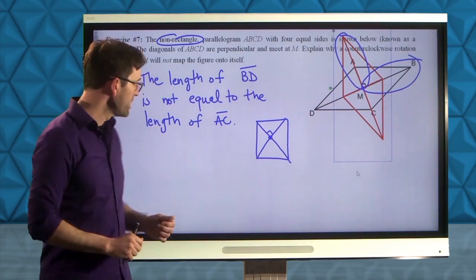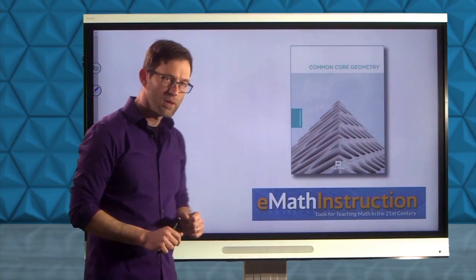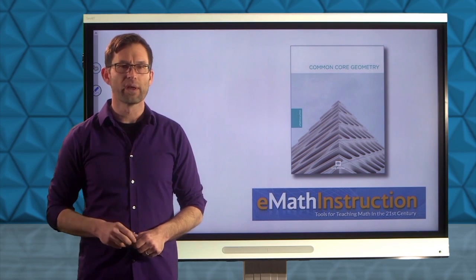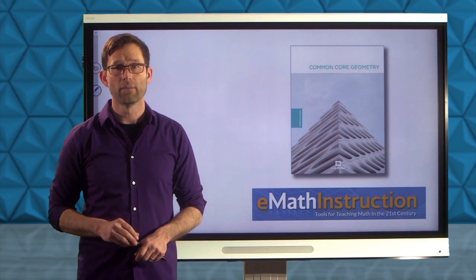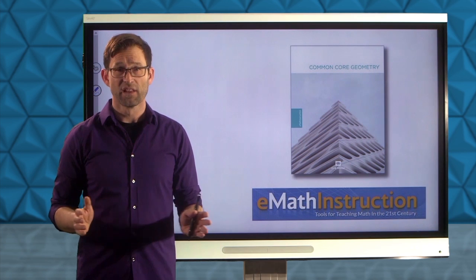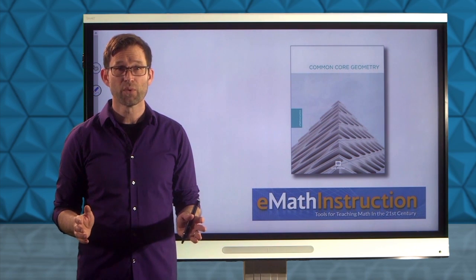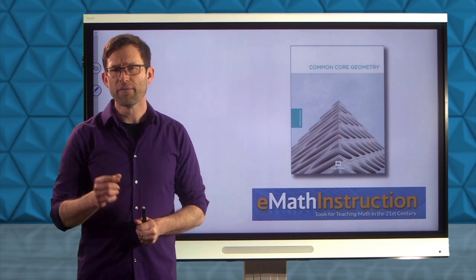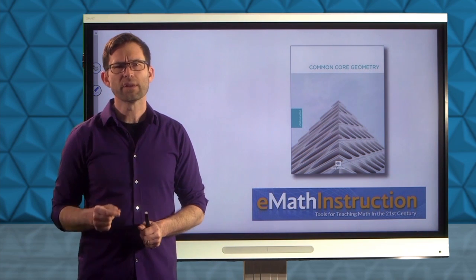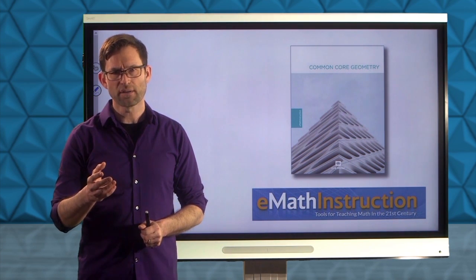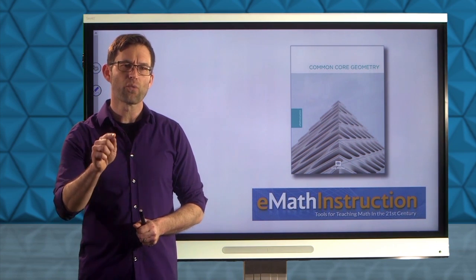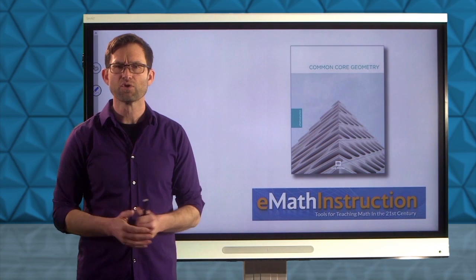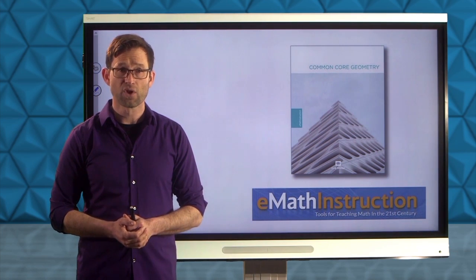All right, so let's wrap this lesson up. Symmetries. Symmetries are the last type of transformation that we're looking at for right now. We'll come back to them later. We'll take a little bit of a hiatus for a few units. But symmetries are the last type of transformation we're looking at, and they're a very special kind. They're any transformation that takes an object, a pre-image, and maps it right onto itself.